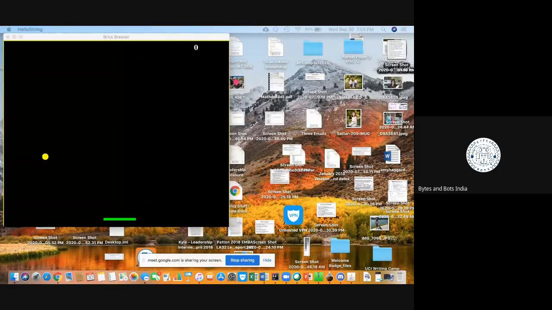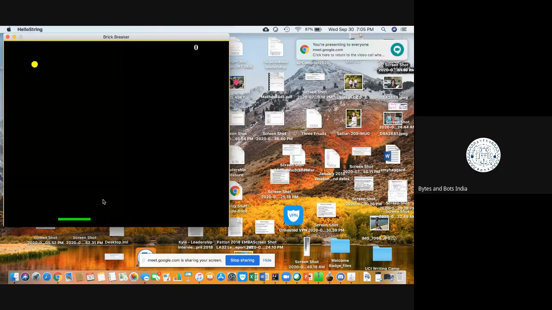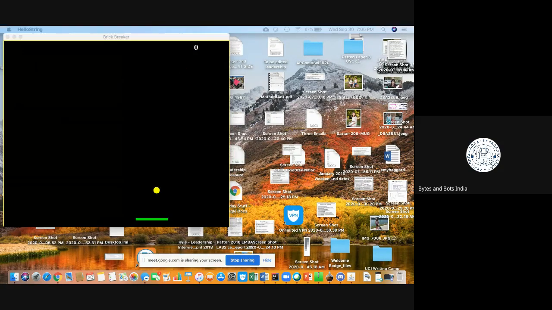Now use your arrow keys and see if the ball bounces off your slider. It does, right? All right. So looks like there was some problem somewhere. Thank you. Yeah, no problem.